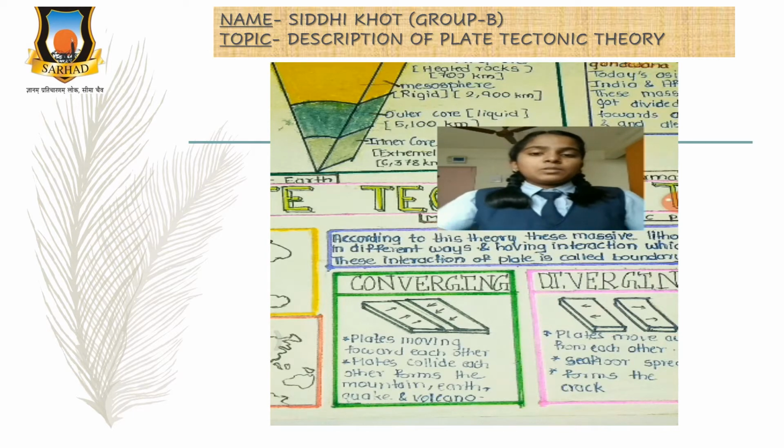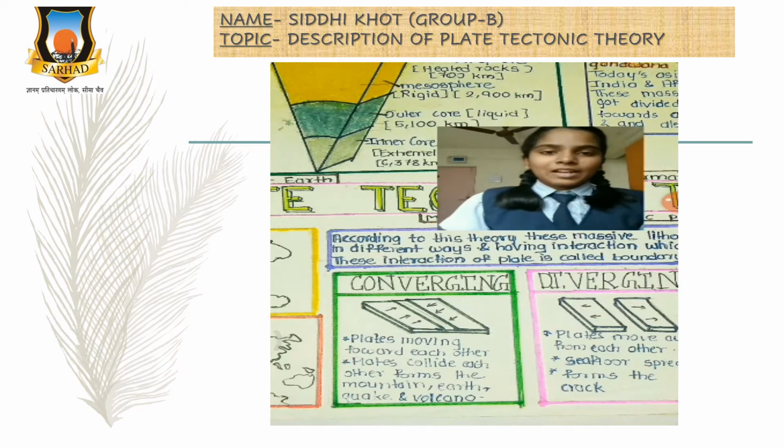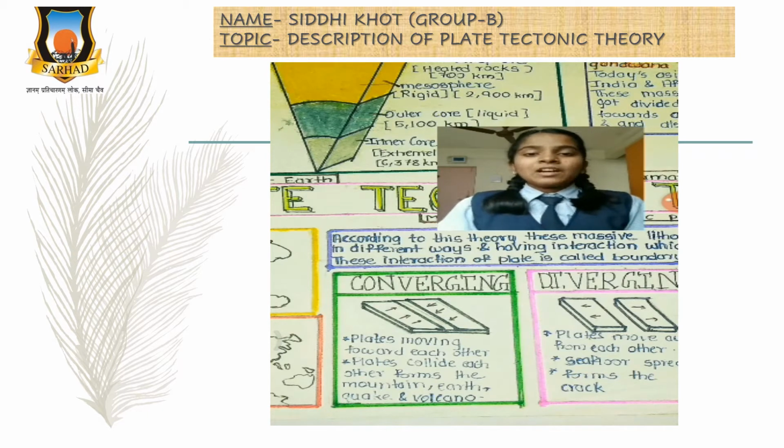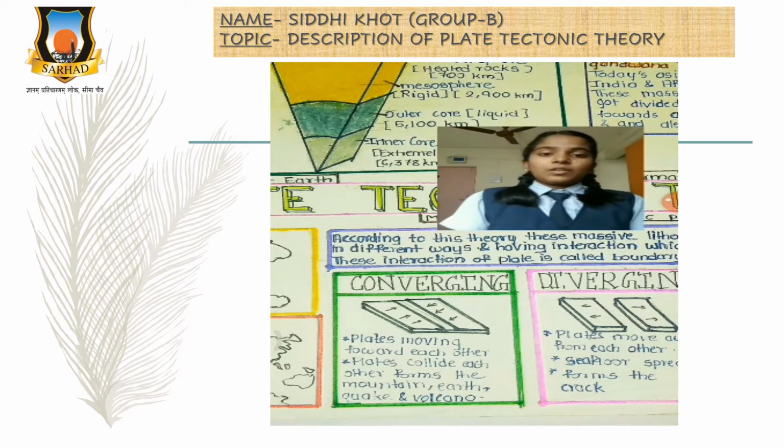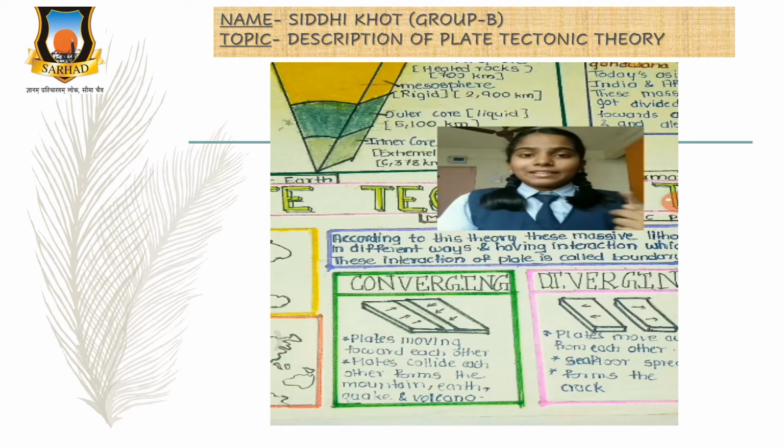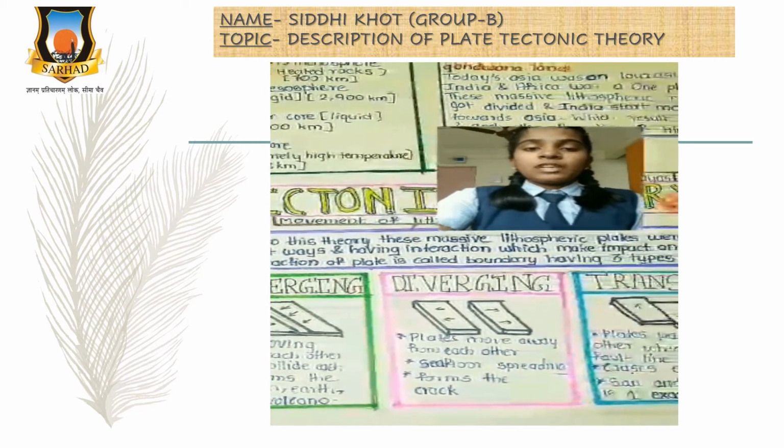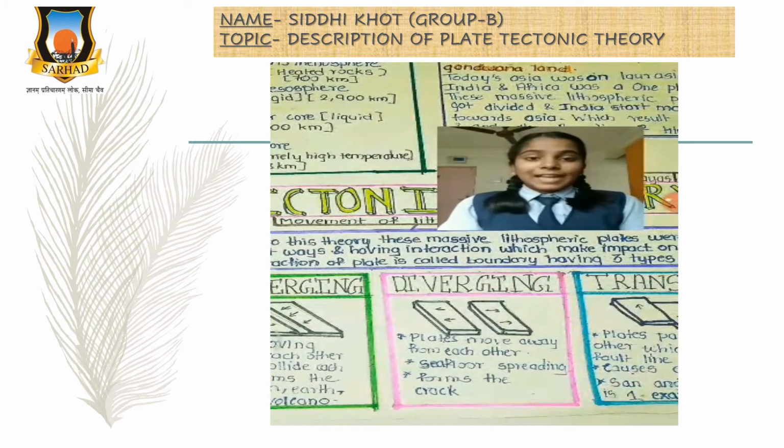Sometimes as the plates move, mountains form. One example is India's big Himalayas. These Himalayas are formed by converging plate boundaries, where the plates come into contact with each other. This causes impacts on the Earth, such as earthquakes and volcanoes. As I told you, the plate goes down while the molten magma comes up, and the volcanic eruption occurs.